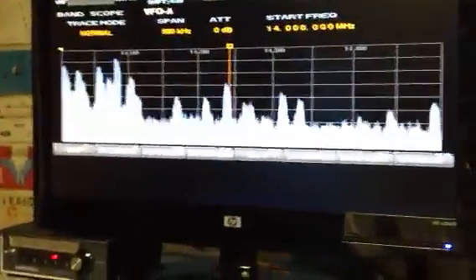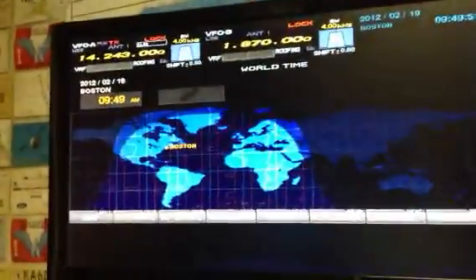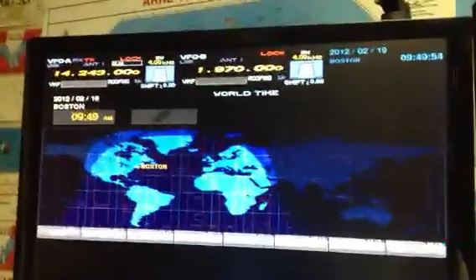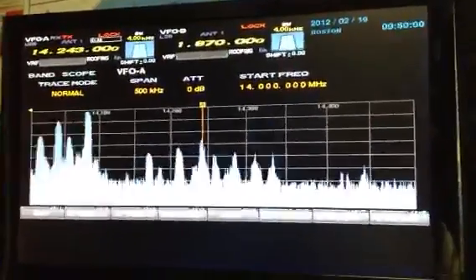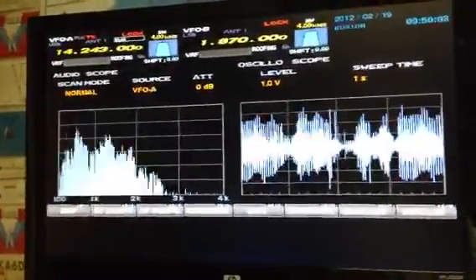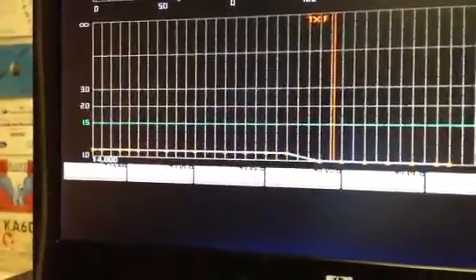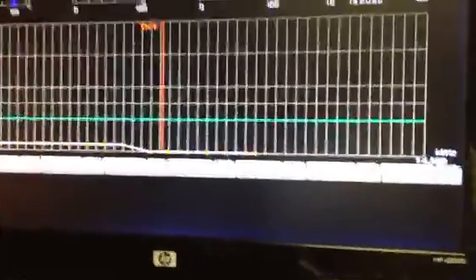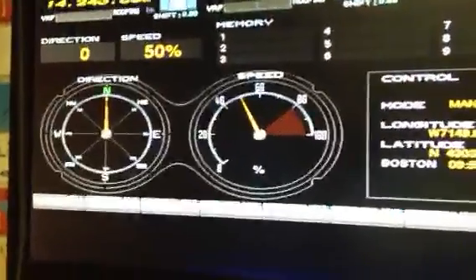The DMU unit offers some different features: I can show the world map with the gray line, the RF scope, and the AF scope. There's also a logbook, and you can plot the SWR — here's my SWR on 20 meters, about 1-to-1, running a hex beam. You can also connect your rotor; some of the Yaesu rotors connect directly so you can turn it from here.